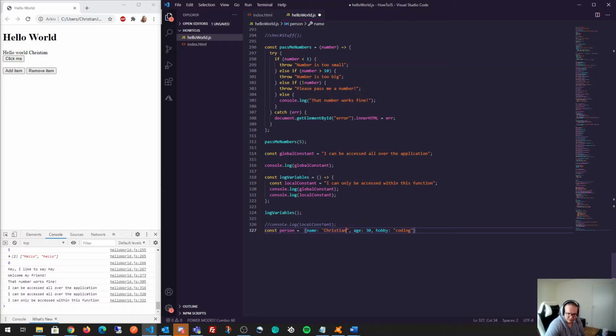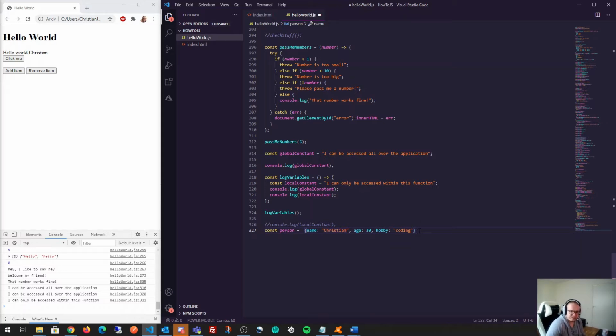The only thing we would know is that a person object would have a name, an age, and a hobby, and that would already be set. The only thing we would need to provide is the values for each of these keys. So Christian, 30, and coding in this case.